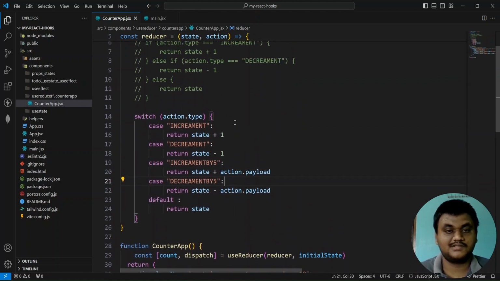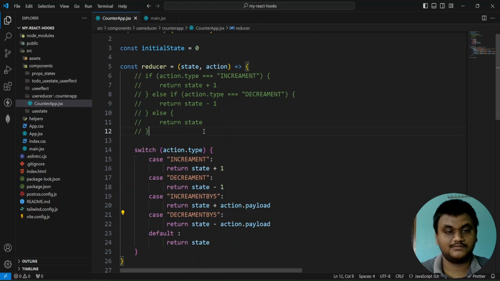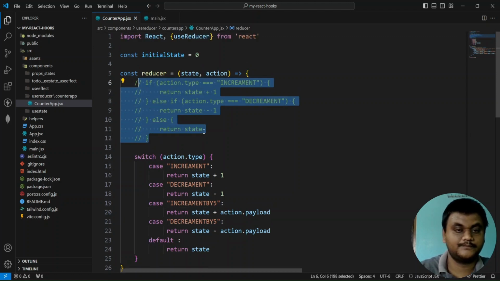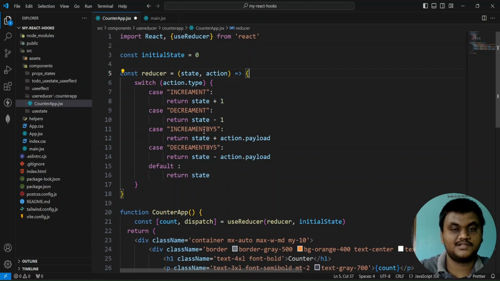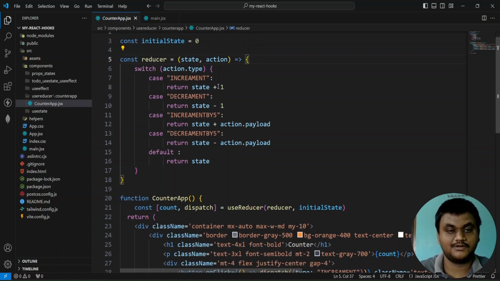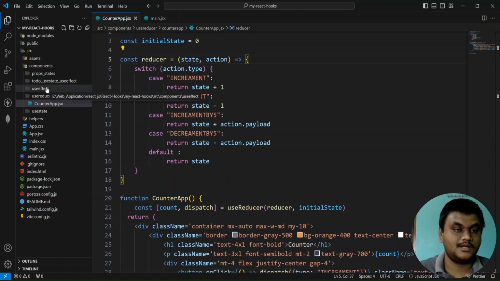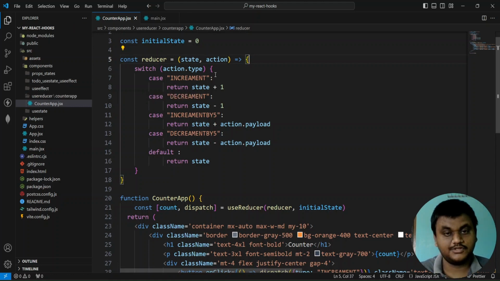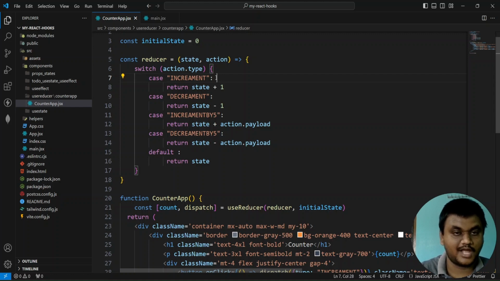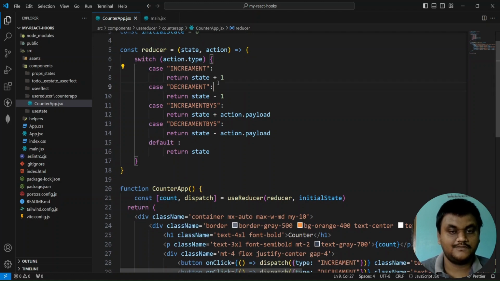In the to do also, in the next class, we are going to see the to do. If you want to delete this one, you can delete. In the next class, we are going to see the to do application, how we did it with useEffect and useState. We are going to perform the to do the same way here, with task actions like add to do action, edit to update to do action, delete to do action and toggle the to do. We are going to perform such things in the next class.